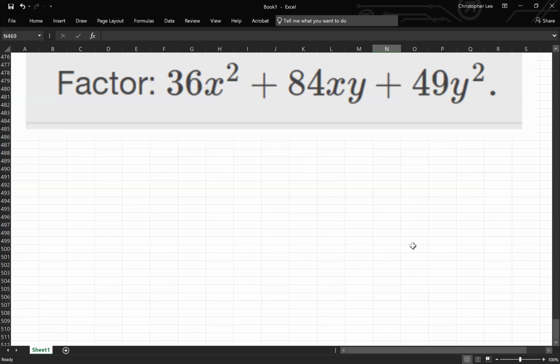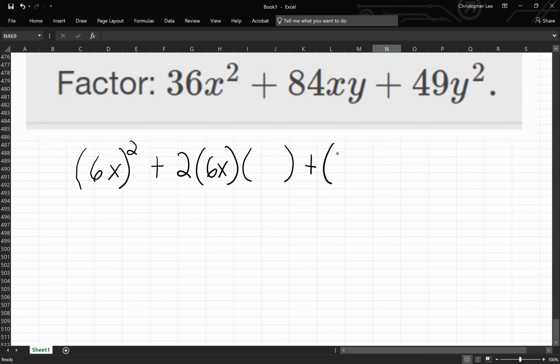All right, let's take a look. So again, perfect square trinomial, no factors here. So this is what? 36x squared is just 6x and then squared. This is plus 2 times the 6x, right? Now we got to get our b term, but I don't know what that is. This is 49y squared, so that should be 7y squared. So put a 7y right here. And that's it. And remember that this is corresponding to what? Right? This is going to be the a plus b. So this is just 6x plus 7y squared.